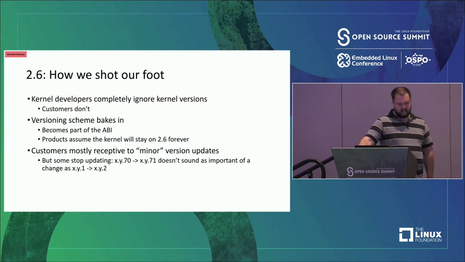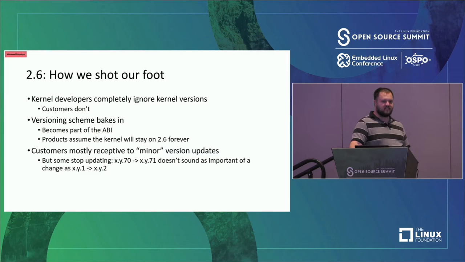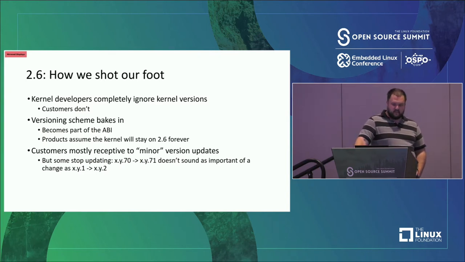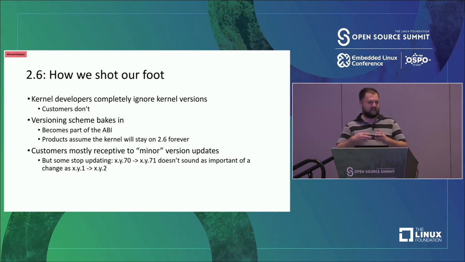We found that customers like the idea of minor versions changing — it felt comfortable. Going from 2.6.70 to 2.6.71 is not as scary as going from 3.0 to 4.0. It feels like a minor version and it's safe. The downside is that when those numbers started getting big, users said 'we'll just wait a little bit more' — going from .80 to .81 feels small, so they'd wait until .85. But from the kernel development community's viewpoint, every version number is as significant as any other.